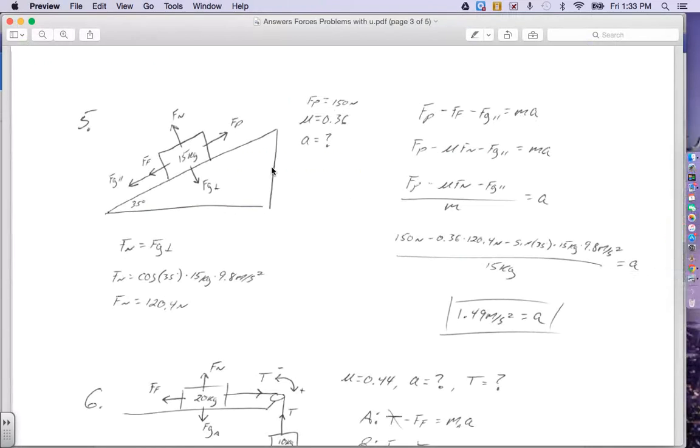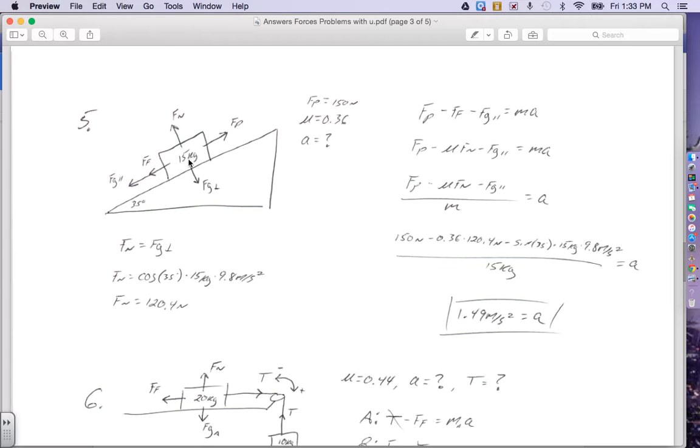We've got to make sure we get all of our forces drawn properly. The normal force is going upward. The force of gravity perpendicular is going downwards. We're pulling to the right. There's a force of friction going to the left. And don't forget, gravity parallel also pulls to the left. So we're going to have 2 arrows in our left direction, and 1 on the right. So now our normal force is upward, gravity perpendicular is downward.